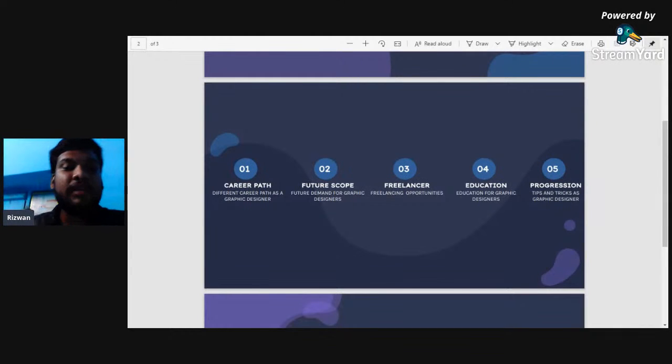So the next important thing is building your portfolio. You have to build up your portfolio: how you have worked, your experience, what tools you are using and how you make things. Your portfolio will define who you are. If a portfolio is more colorful and attractive to clients, that itself is the main key point for a client or customer to approach you.